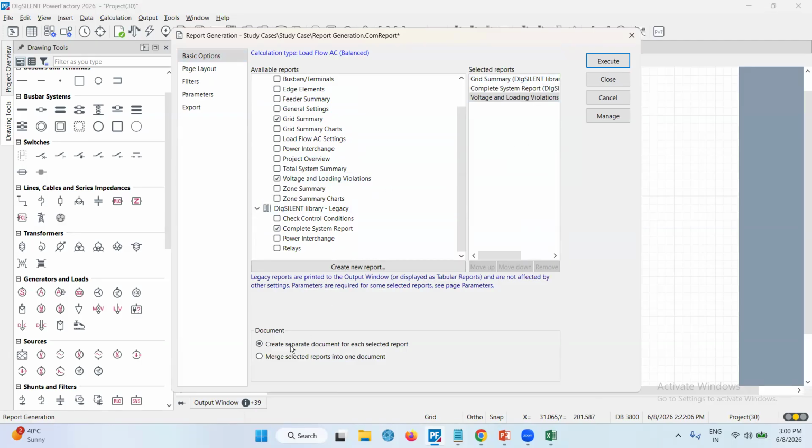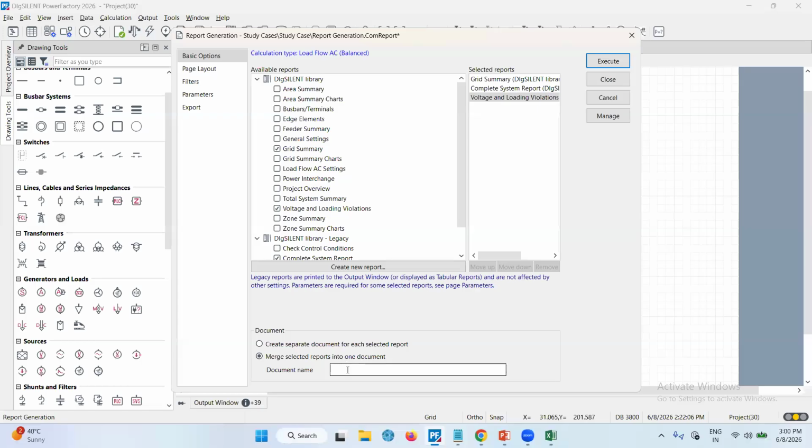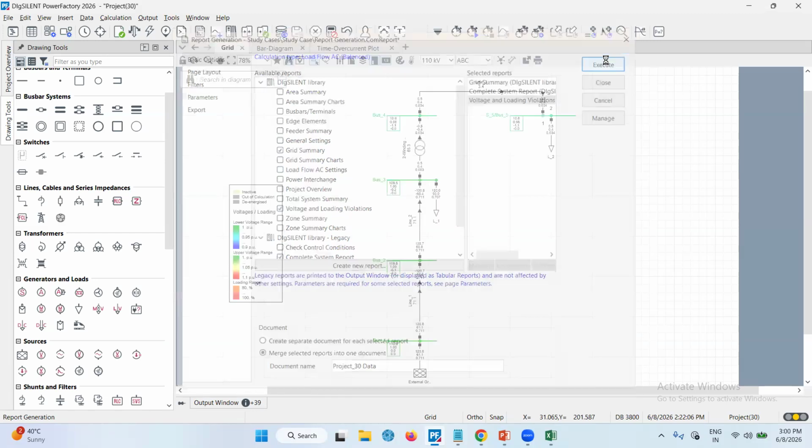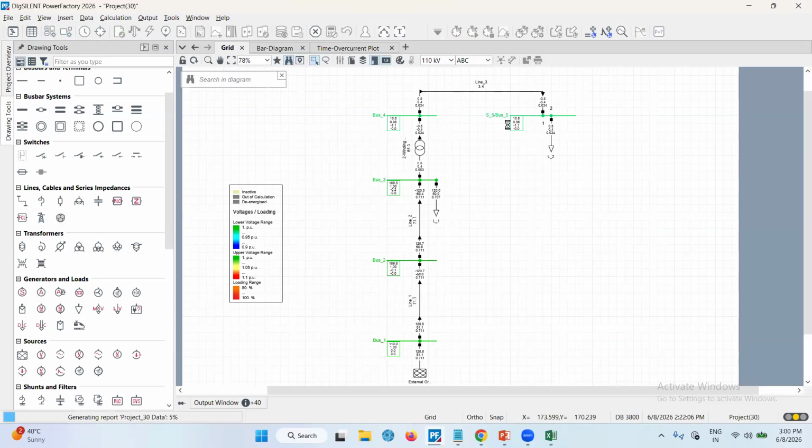And let me merge both the reports, and document name. Project number 30 data. Okay. So just wait, it is taking some time to execute and generate the report.